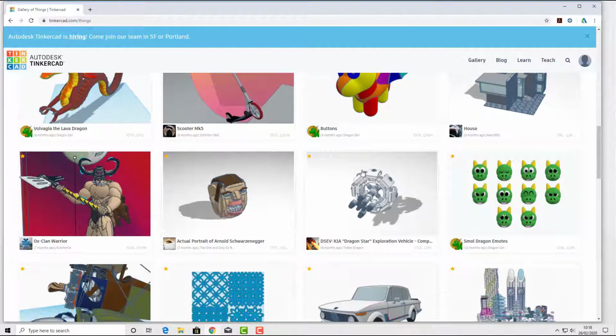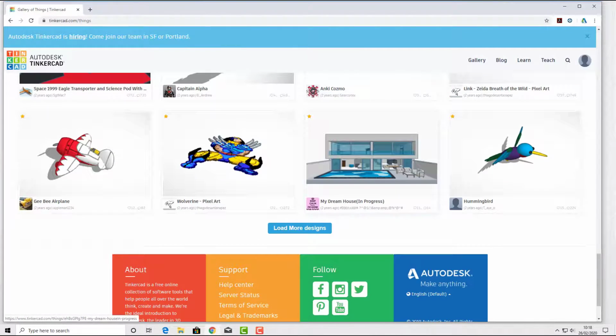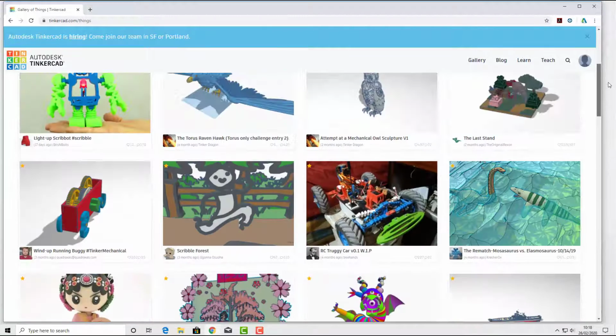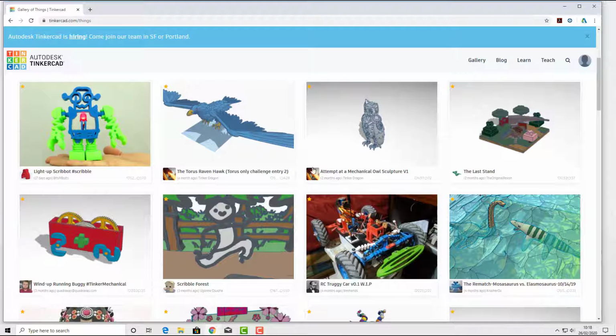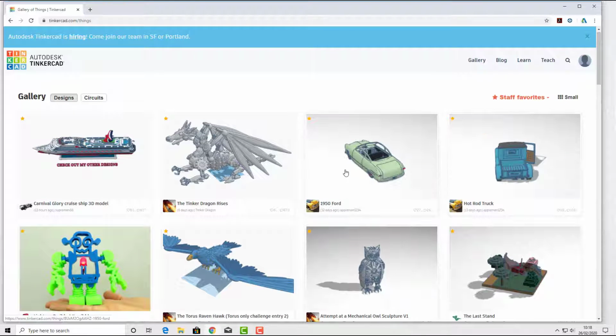And you can also see other people's designs. So you can bring these in. This will change. This is just the latest designs as it looks today. So please, if your screen looks completely different, it's going to. There's designs coming up every single day.